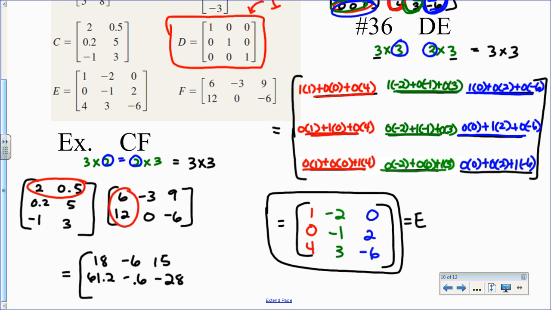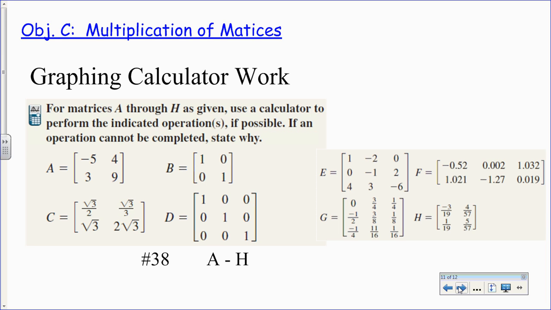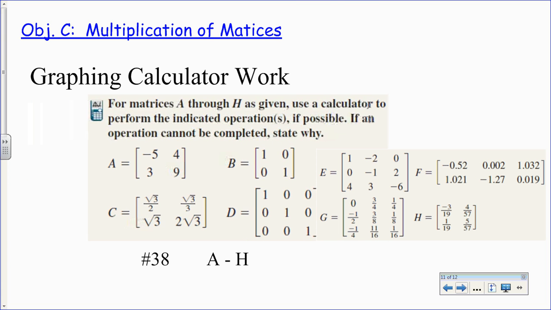So we're going to do some graphing calculator stuff. Alright, so there's a way to type these in the graphing calculator. And that can be helpful for matrices that are really big, or some matrices that just don't have very nice numbers. So for example, some of these aren't that nice. Okay. So I need to scoot this over a little bit so I can pull it in the calculator.